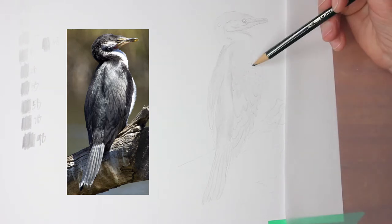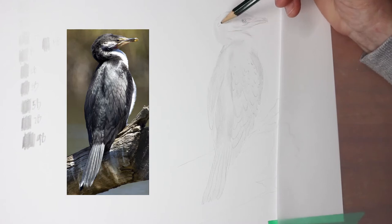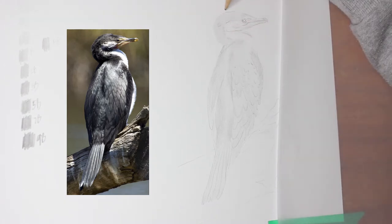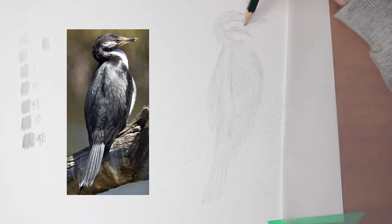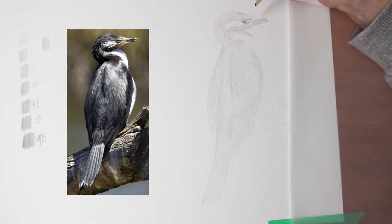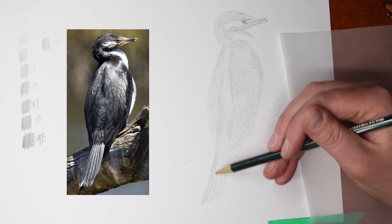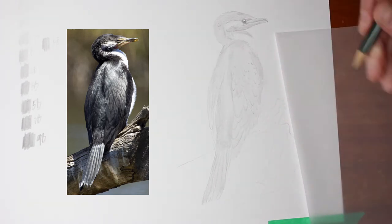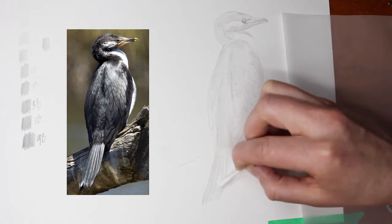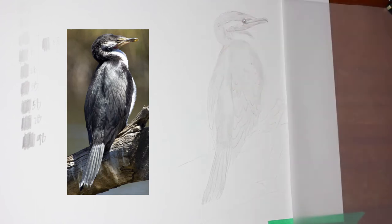Following that, I have gone in with, I think it's the H pencil. Honestly, I can't remember which one. I didn't use all of the pencils. I tended to skip a couple here and there, and I haven't gone over every area of the piece, but I've gone in mainly to suggest those darker areas, and any lighter to mid-tones I've gone over with this pencil as well, and once again blurring that out with the cotton bud.